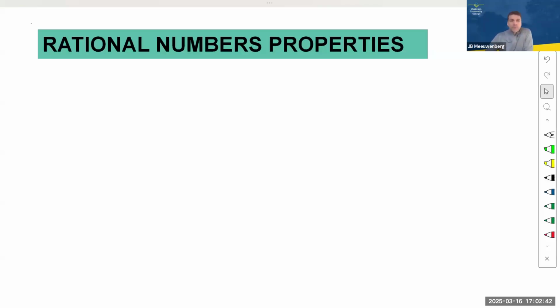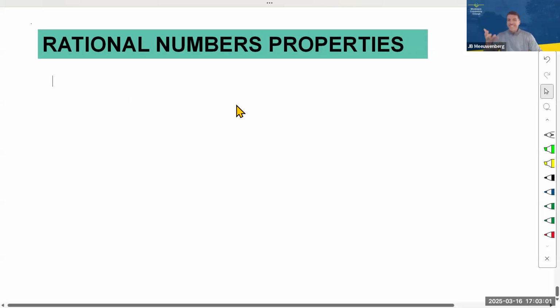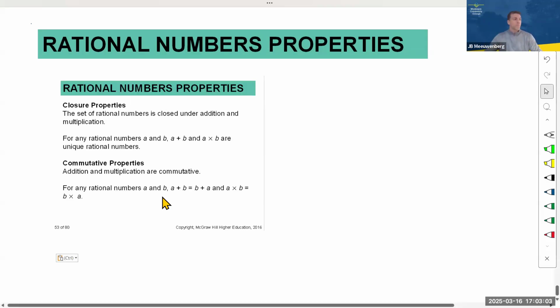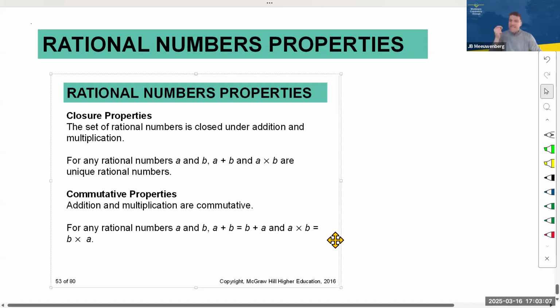In our final video here for section 6.2, we are going to address some rational number properties and then look at approximations in mental calculations. I'm going to go fairly quickly through the rational number properties because we've seen these properties before, but it is important to revisit them. And anytime we're introduced to new number types, it's important to consider whether the properties that we've used before hold for this new type of number.